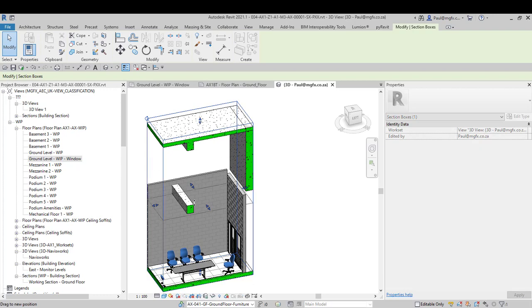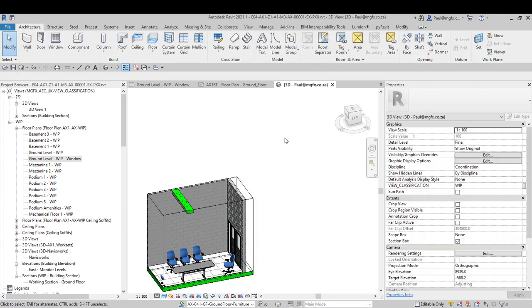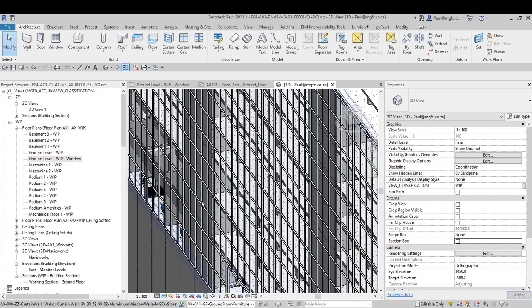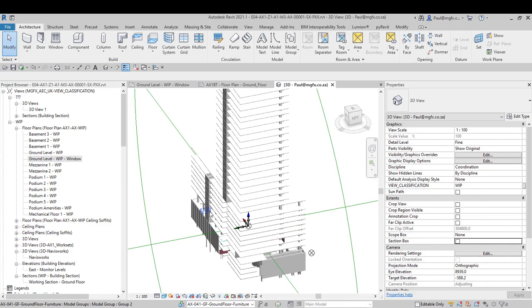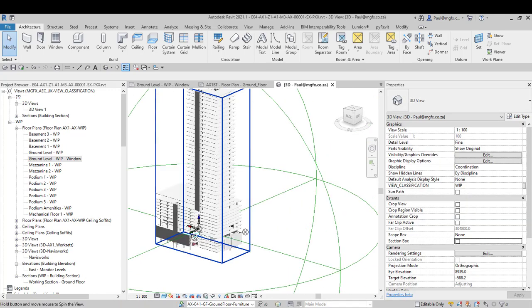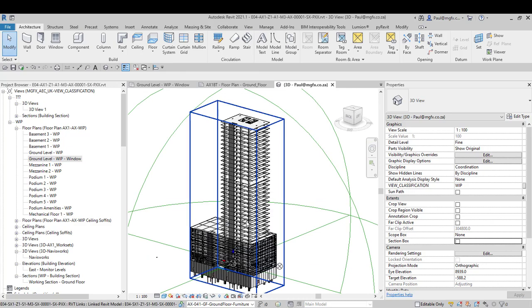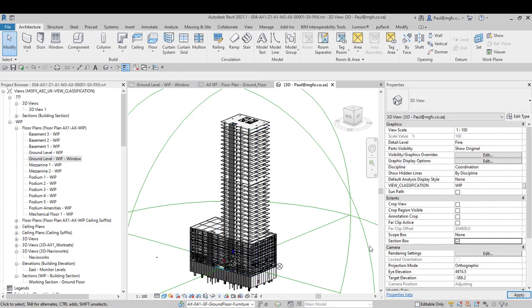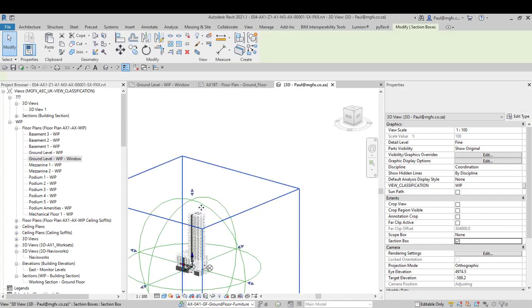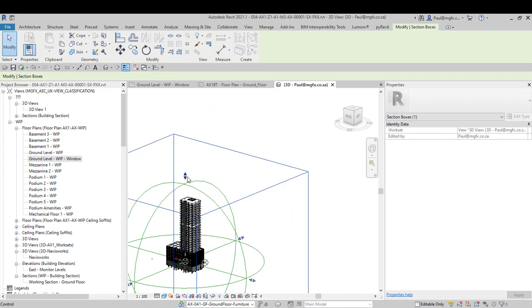And it's a very small part of the model. And unlike this really heavy 3D view, it doesn't take the computer a lot of work to interpret what it's seeing. The alternative to that, which is the counterintuitive, or I would say the wrong way to do it, is to start with a big 3D view, switch on the section box, and then try and manipulate it down to the element that you want to see. That's very inefficient. All right.